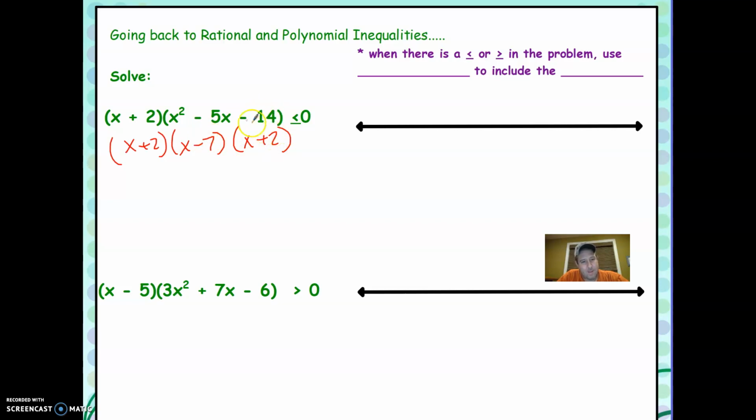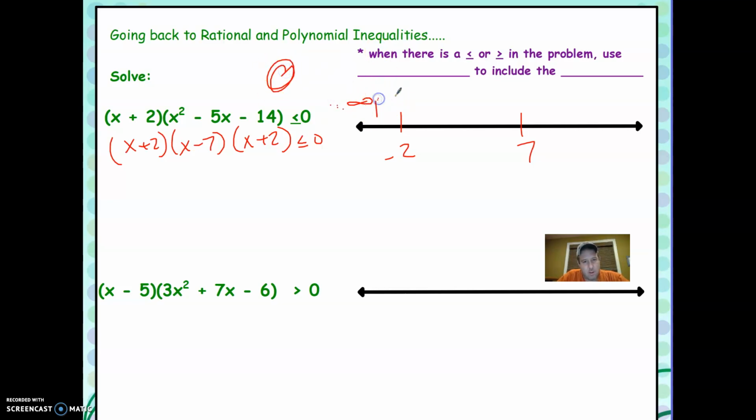That times that is that, and that plus that is less than or equal to 0. Now, I'm going to put them in order. So we've got -2 right here. We've actually got 2 -2s, and then we've got +7 right here. So if you watched the last video, the next thing I did was identify the intervals which make it that. So like negative infinity to negative 2.